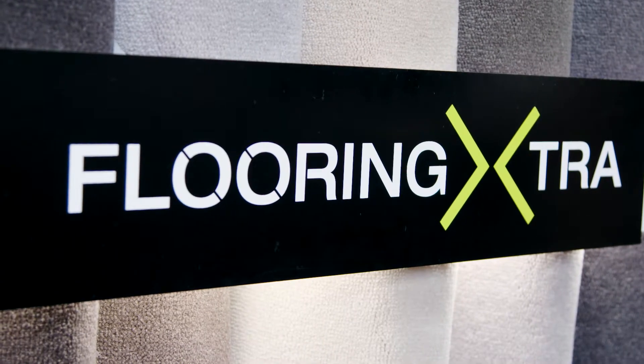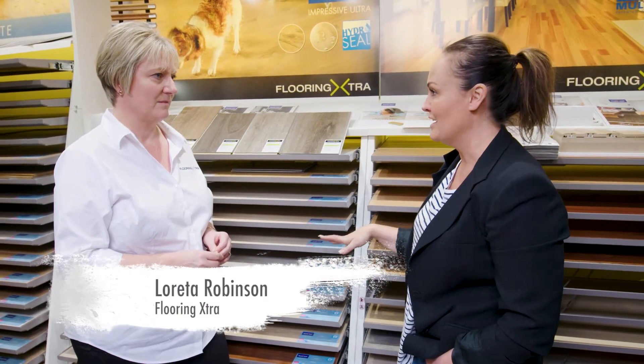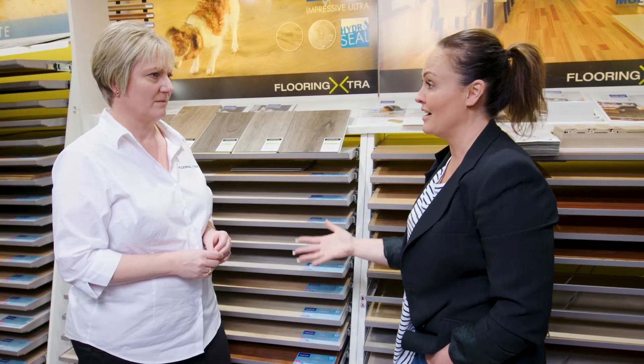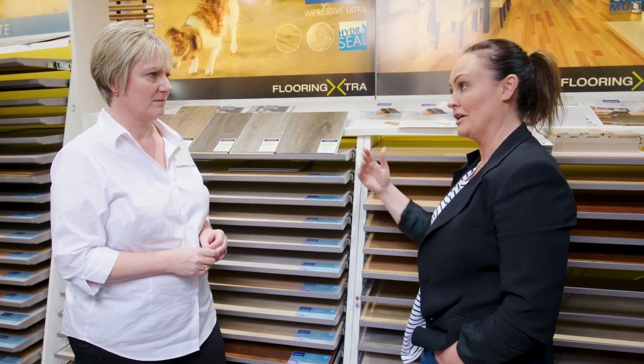It's interesting, because most people when they are going to make a selection on a floor for a renovation will decide initially on a hardwood floor — going for the timber, the boards, whatever it might look like. But there's a lot of technology and innovation that has come along with flooring, so what are the different types we'd be looking at when considering a hard floor?